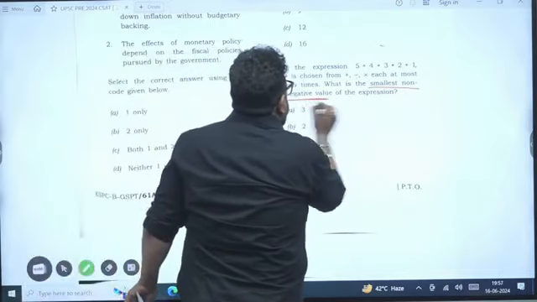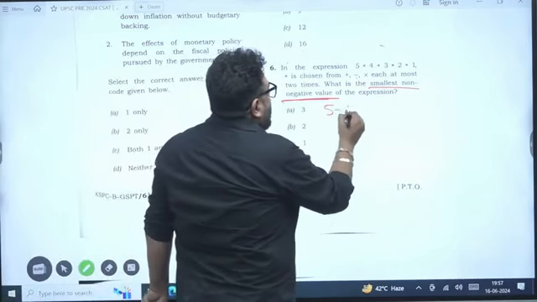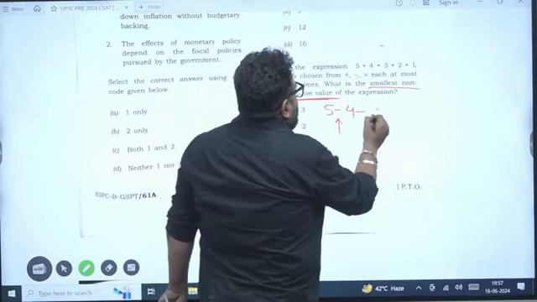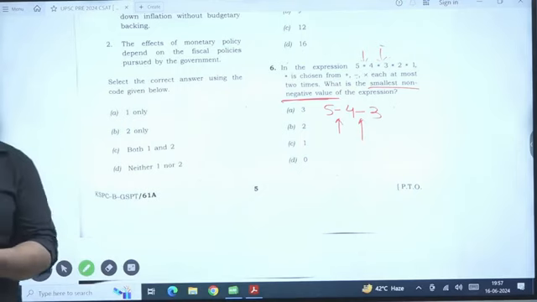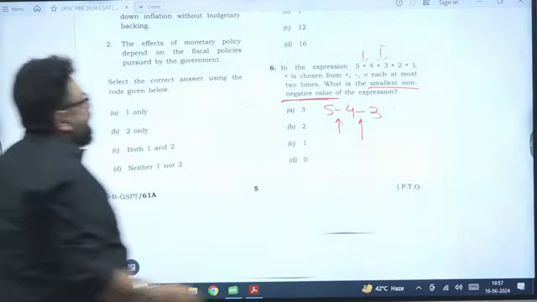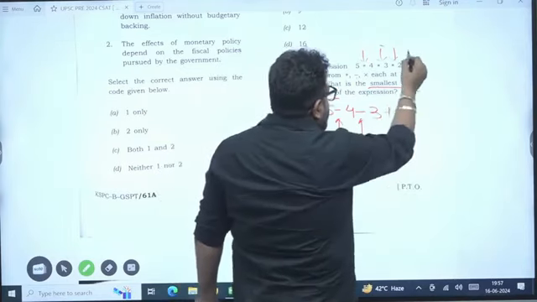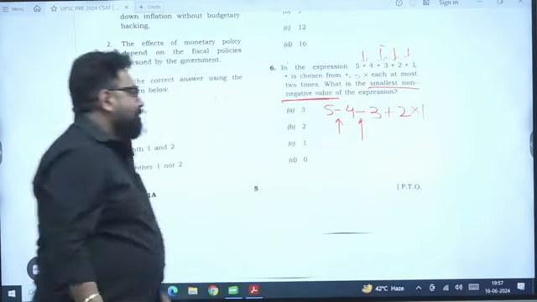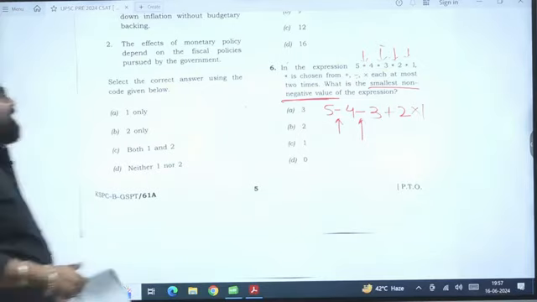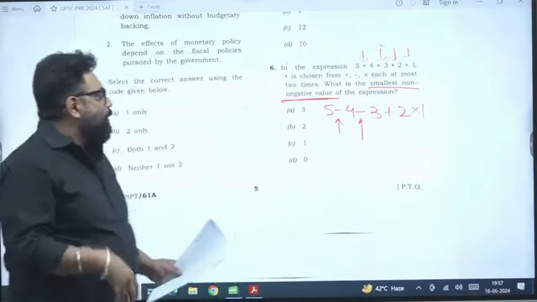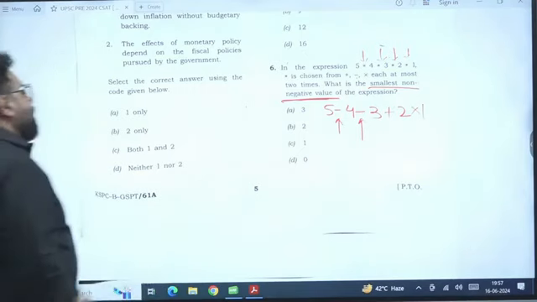Smallest non-negative value. Agreed. So I think I would use 5 minus 4, one negative sign, and again one more negative sign instead of star and star. Why? Because I have to make it least, isn't it? And then I would replace this by positive. Why? Because multiplication is definitely going to give you the higher result, and this by multiplication. So if you check what would be your answer, you would see that this is the easiest question that you would get. What is the smallest non-negative value over here, guys? Smallest non-negative value comes out to be 0.